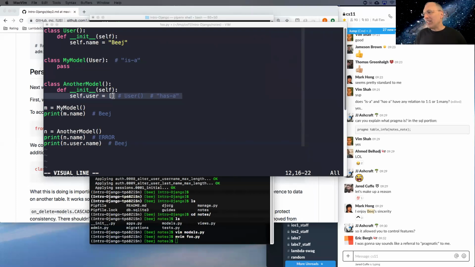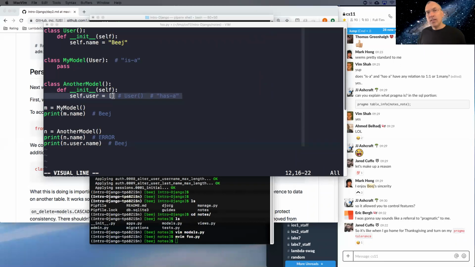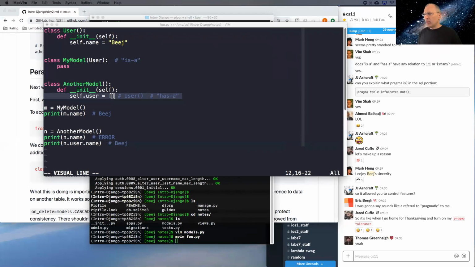So there's another pragma with SQLite that turns on foreign key constraints. I don't think we've gotten that far this week. And that makes sense to me because normally by default, SQLite doesn't enforce foreign key constraints. Tell me, have you guys talked about foreign key constraints with SQL before? Yeah, okay, cool. So normally SQLite, for speed reasons, just ignores foreign key constraints because it wants to be fast. But what if you want it to not ignore foreign key constraints? What if you want it to enforce those constraints?